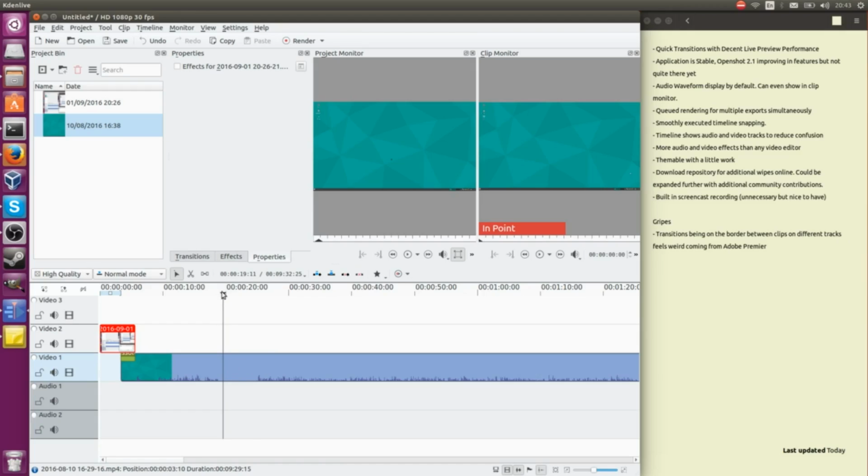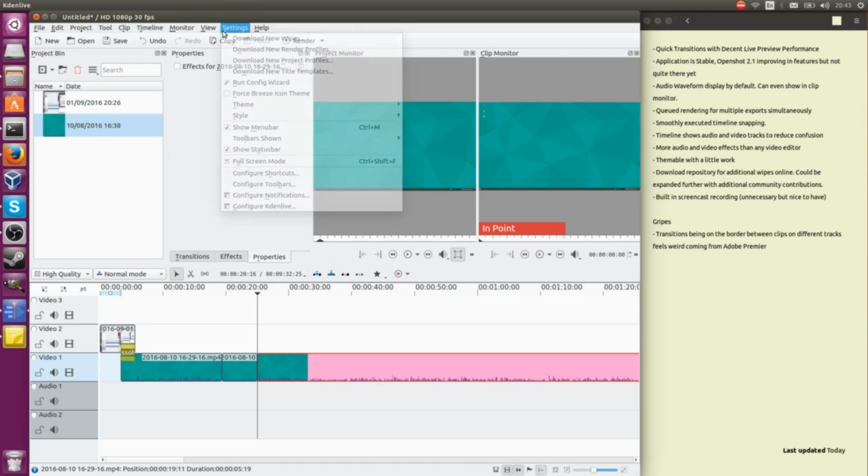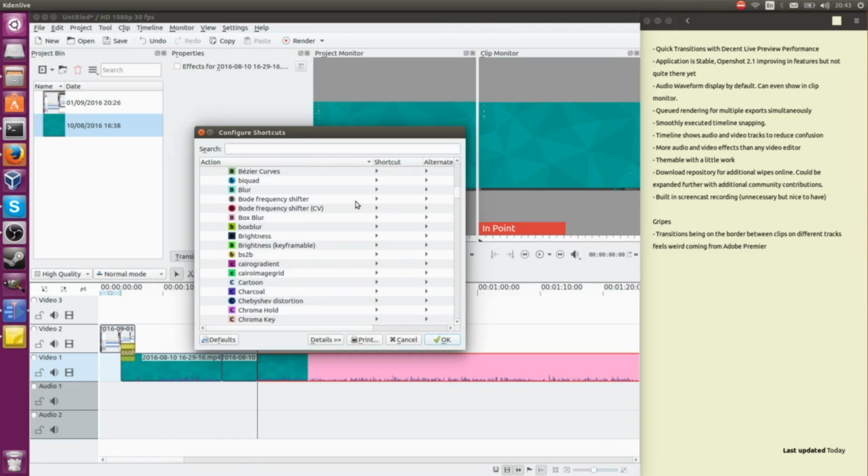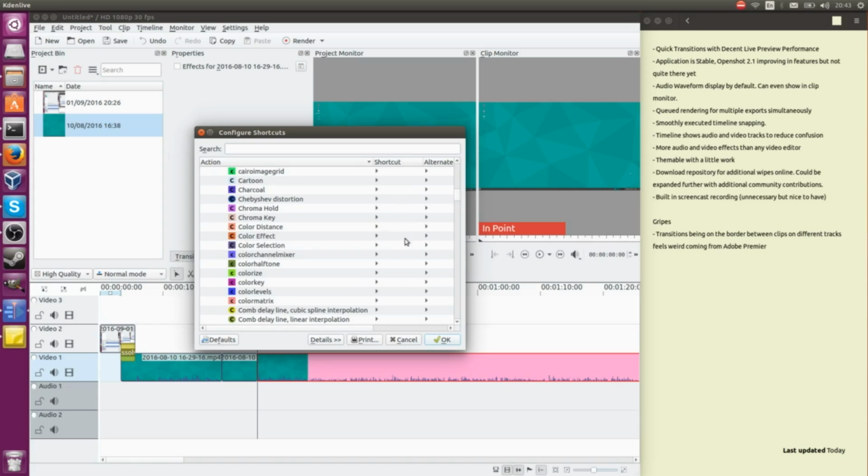So in order to take care of that, I can select the track, go ahead and press Shift-R to make a cut, go over here and do another Shift-R. Now, it may be that that was actually a custom hotkey, but if you want to customize your hotkeys, you can go up to Settings, Configure Shortcuts, and set whatever hotkeys you want for an ungodly amount of different options here. And you can see, speaking of options, a lot of these things over here, those are effects.